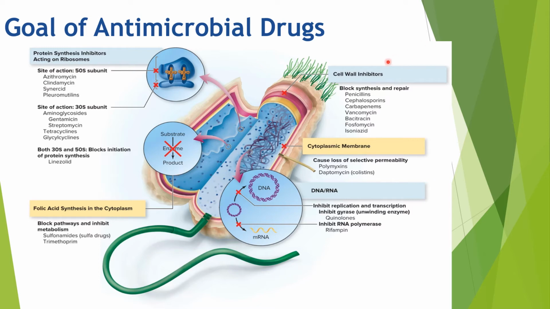So those are things that get targeted by these antimicrobial drugs. The cell wall, the plasma membrane, the process of replicating the DNA or going through transcription and translation, then targeting the protein synthesis, and then lastly, targeting certain metabolic pathways within the cytoplasm of the cell, inhibiting it, blocking the pathway.